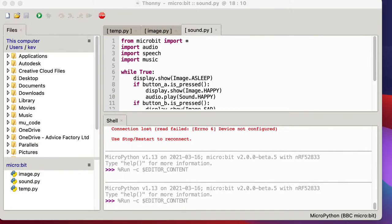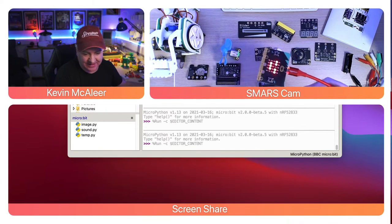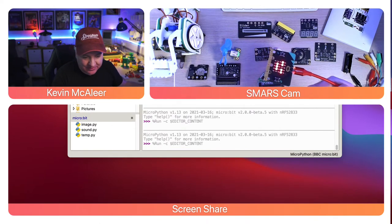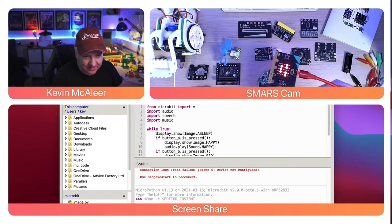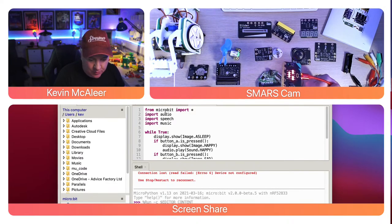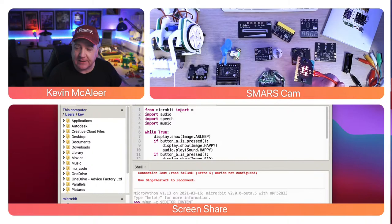Okay, so what we'll do, I'm going to head over to this view here so we can see what's going on, and also we can do some code on here as well. Oops, just to drag this down a little bit. You can see the code's quite straightforward. I'm going to say import microbit, from microbit import star. What that means is, as well as loading in all the libraries, there might be some constants or functions or pre-configured things like the duck and the cow image. All those things are brought in by doing the import star.